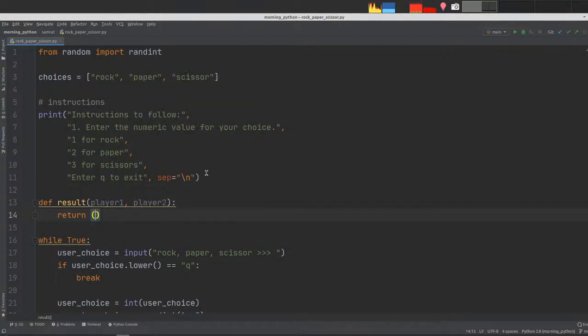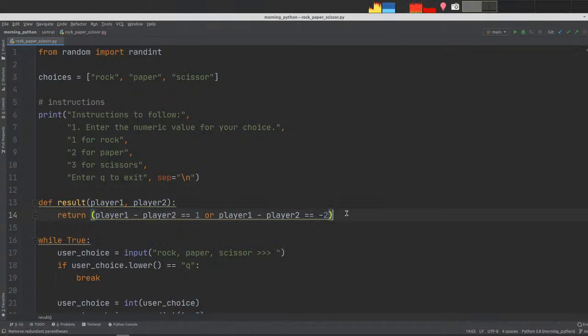For this, let's write player 1 minus player 2 equals 1, or player 1 minus player 2 equals minus 2.